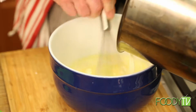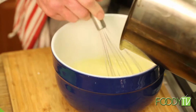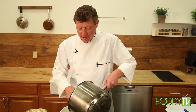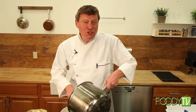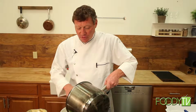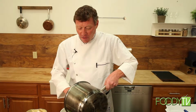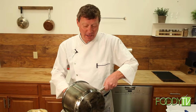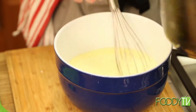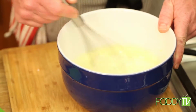Now, one of the issues we're going to come into with this recipe is as we're whisking and tempering, we're incorporating a lot of air and air bubbles into this custard, if you will. And we don't want those. So what we're gonna have to do is let this batter rest. And all of that foam and air bubbles are gonna come rising up to the top. We're gonna wanna skim those off. Okay, all of our cream is tempered into our egg yolks very nicely.